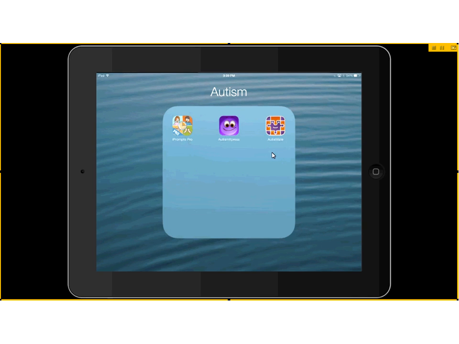Hi everybody, so this is Jenny. I'm the ICATER graduate assistant, and I'm going to talk to you a little bit about Autismate. It's an app that retails for about $150, and it's an app that I've used with a number of students that I've worked with so far with autism, and I've found it really helpful.